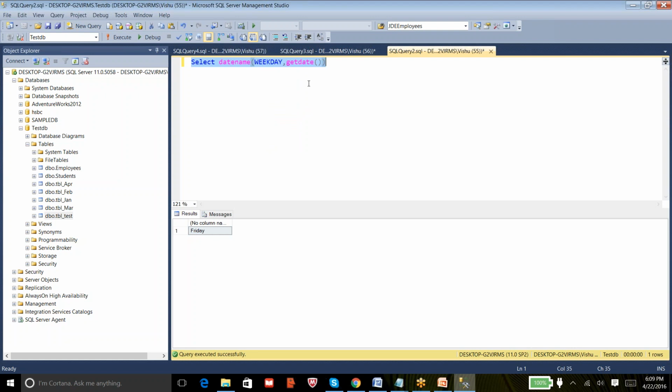If this is the query you want to execute all the time, you can integrate this query into a stored procedure, and just keep on executing the stored procedure, and it will give you the day, whether it is a Friday or Monday. So a stored procedure is nothing but executing all types of queries. The only difference between a view and a stored procedure is that views only take select statements, but a stored procedure can take all types of queries, and a stored procedure will also accept user inputs.